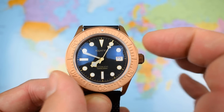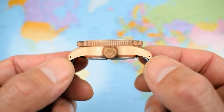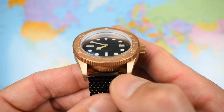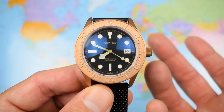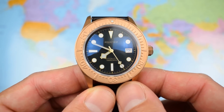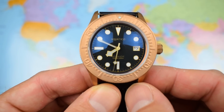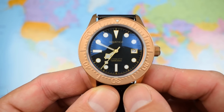42mm, just under 42mm in diameter, 13mm thick, bang on. We have got a lug tip to lug tip of 50mm, just under 50mm. Drilled lugs though today, bringing that inboard slightly. 22mm lug width. And on this supplied mesh strap, so the heavier of the two options, but the one that, critically I think anyway, that you can actually get wet and get some natural patina if you're so inclined on the case. This one weighs in at just under 150 grams. If you pop it on the leather, you're going to take a chunk of weight off it.